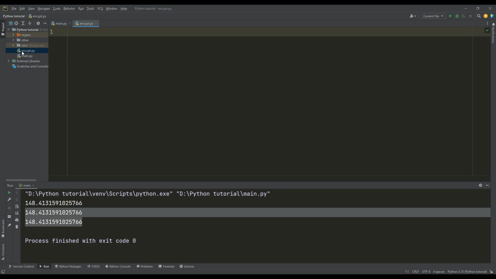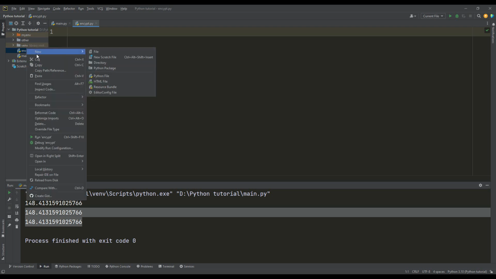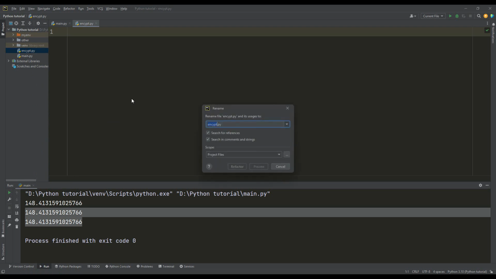We have the encrypt.py file, and I have to refactor the name, sorry, like this, because I want to have two functions, one to encrypt and one to decrypt, or one to encode and the other to decode.